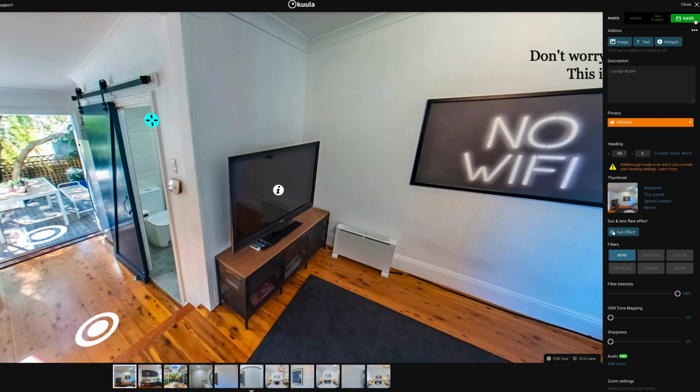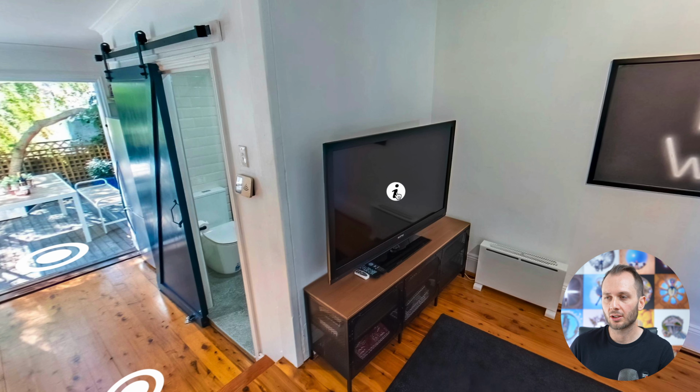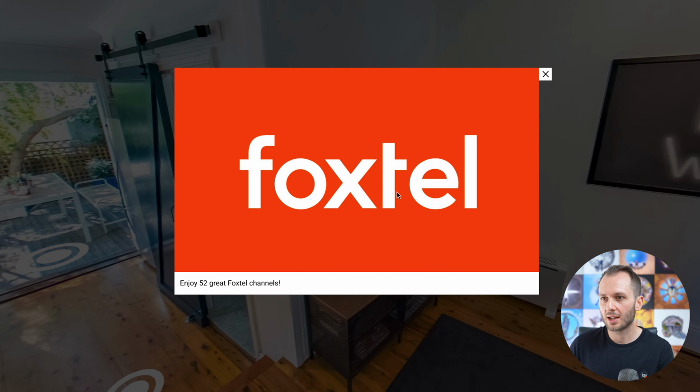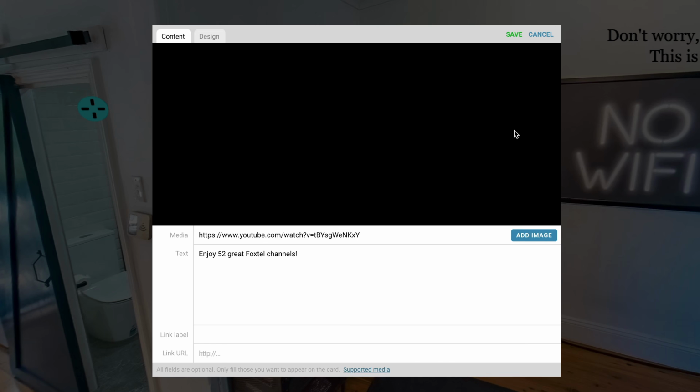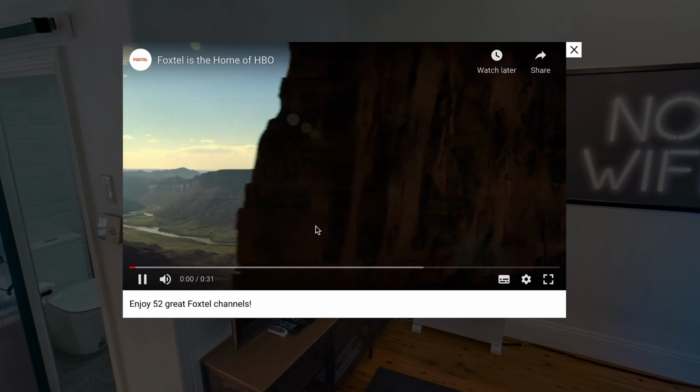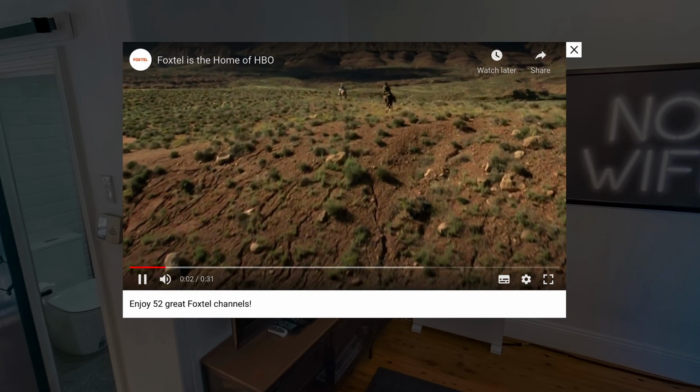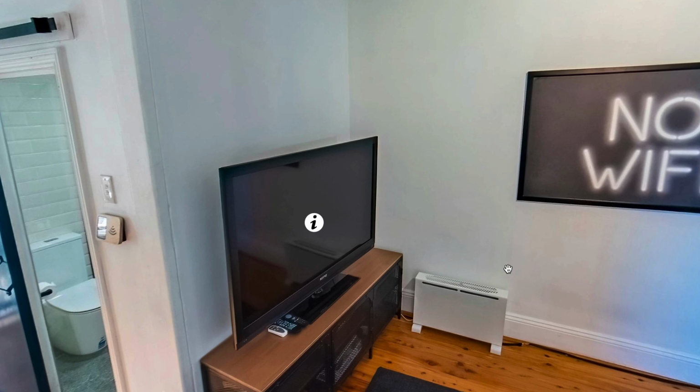So when I go back to the navigator, when I click this informational hotspot, up comes the Foxtel logo and a little bit of information down there. Likewise, you can also add a video URL. Maybe it's a YouTube video you want to link. Basically anything that is online, you should be able to link into these hotspots. So there I've copied and pasted a YouTube URL. So there you go. If you have any other interesting features within your location, add a hotspot as I just did.